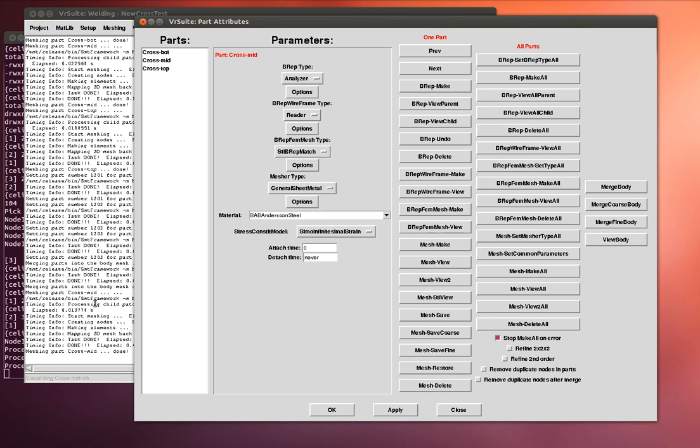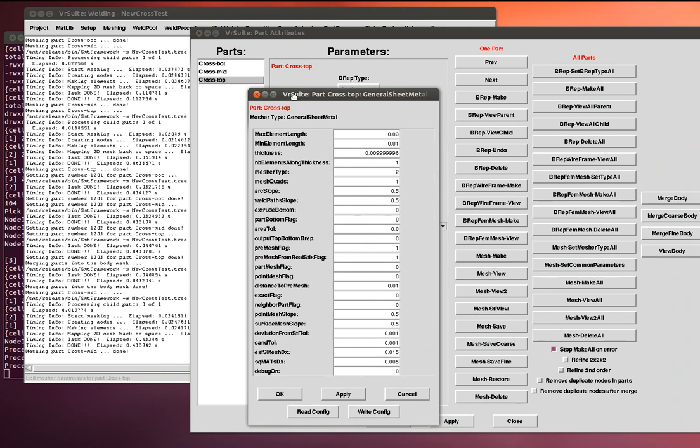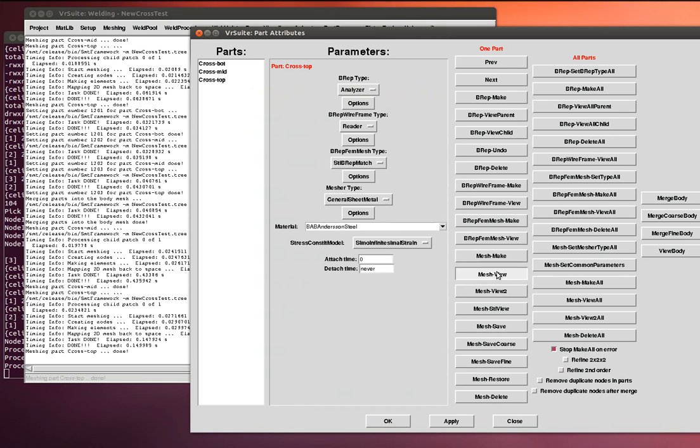Now you can see in our window here, each time we do something we get a little list of things happening that show up on our scroll bar here. 1 centimeter, make, view.